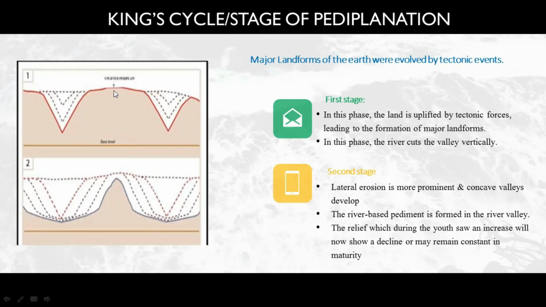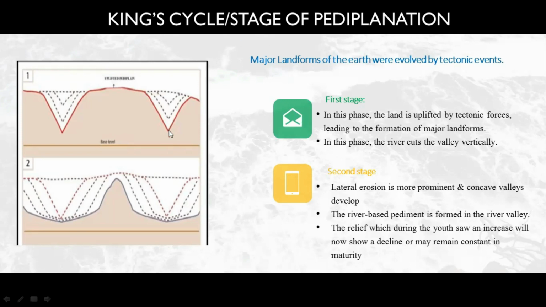Following this, these are the nick points. Because over here there is a difference of relief, the streams will jump from this. When the intermittent rivers or streams try to come towards this base level, they will have to jump along this nick point. When they do so, there will again be slope erosion, a certain decline and retreat of the slope, plus there will be parallel retreat.